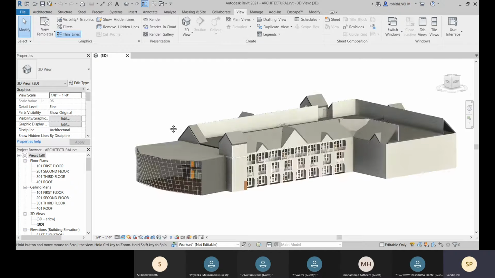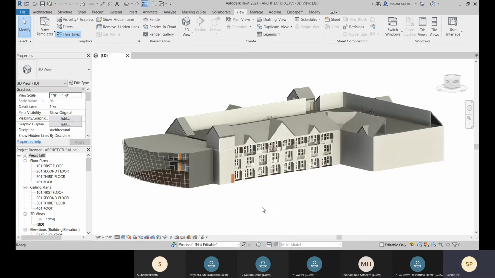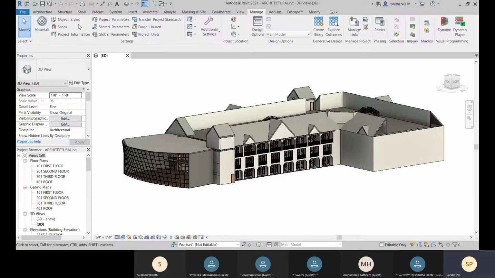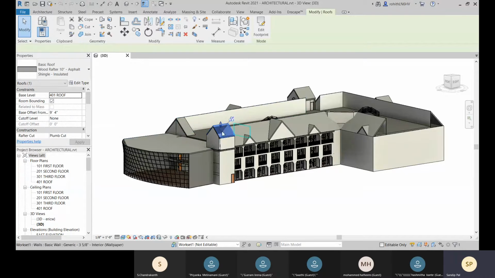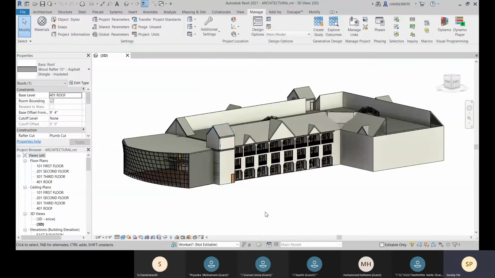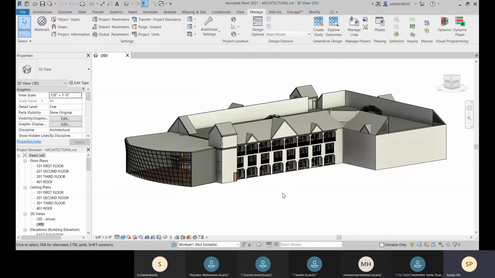So if you need your realistic 3D model, for that you must place all the materials over there. That thing is a must before going for your walkthrough and your rendering option. Make sure that you have placed all the materials already. So you already know that in this Manage tab we have this Materials option. There you can create all the materials, or else you can go to any object type properties, and within that you will find material options, and there you can assign materials.